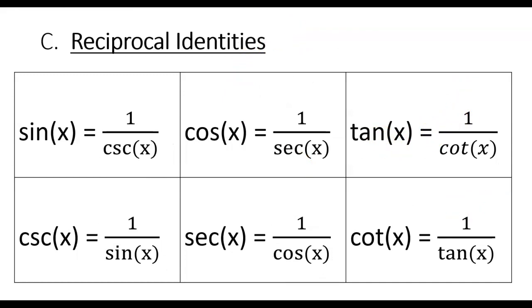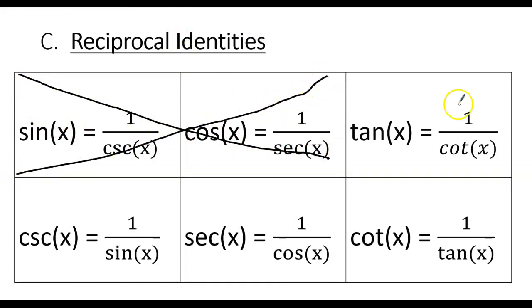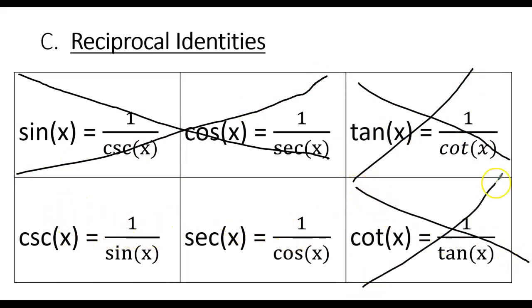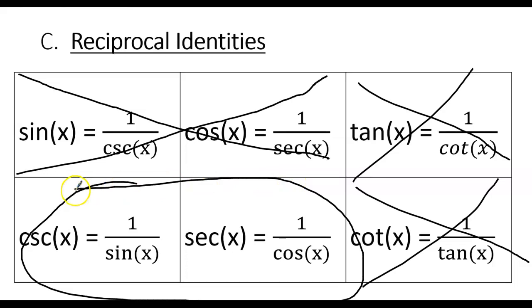Now, just so you guys know, in this chapter, we won't be using these at all. In fact, I don't think we'll probably be using this one either. We might be using these two a whole lot. I don't think we'll even be using this a whole lot, but they are true statements, so they are trigonometric identities. But we're going to make most use of these guys here, just so you know.